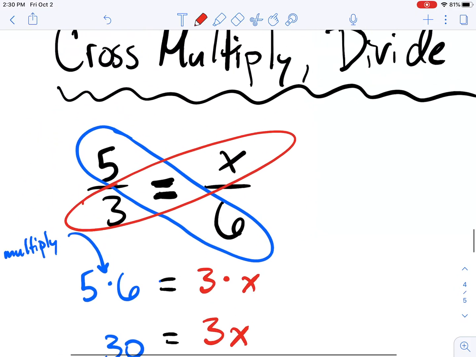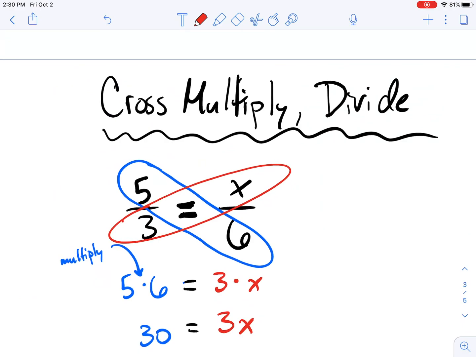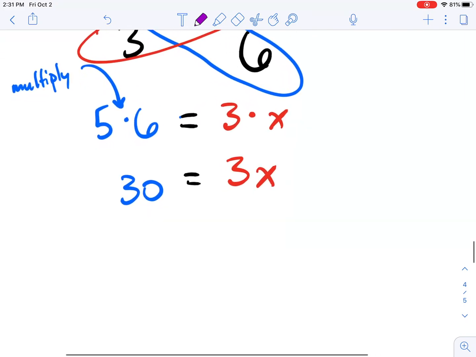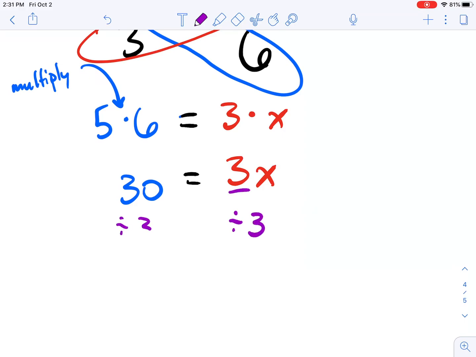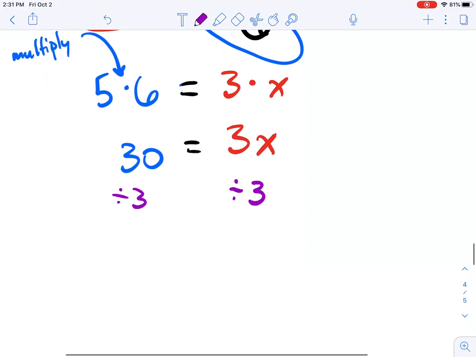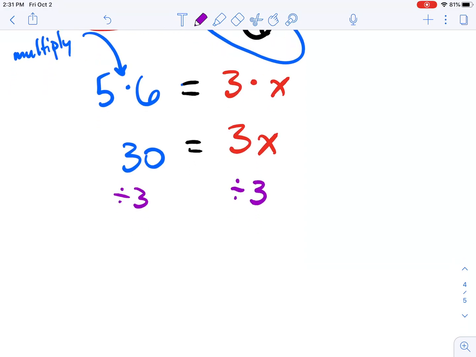And then what you want to do here, so we've already done the cross multiply. We've done this cross multiply right here. And now we're going to do the divide part. So what you're going to do is divide by the coefficient, okay? You're going to divide by the coefficient, and you do it on both sides. And it's frustrating to me because if I was teaching this the way I would want to, I would have taught you algebra first, so this would make sense. This does not make sense to you, and that's okay.